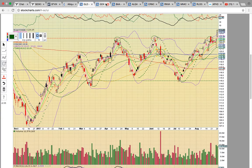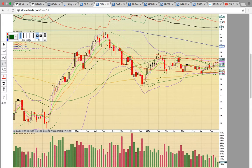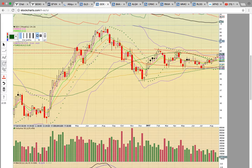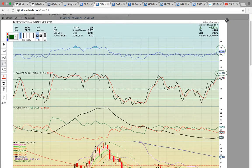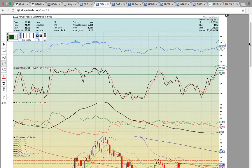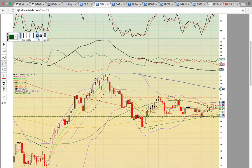Okay, so with GLD breaking out today, the thing to do is to look at the gold miners. This is GDX, the gold miners ETF, and if you look here at RSI, you can see it's at 58 right now, so it's between the 50 and 70 bull zone. There's still plenty of room to run until the 70 overbought level. The high of day to close did push it up here at 99.70.